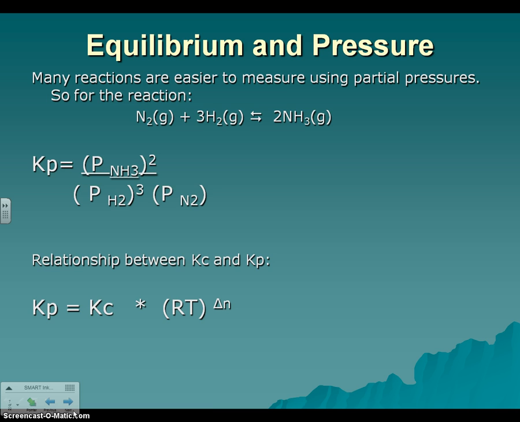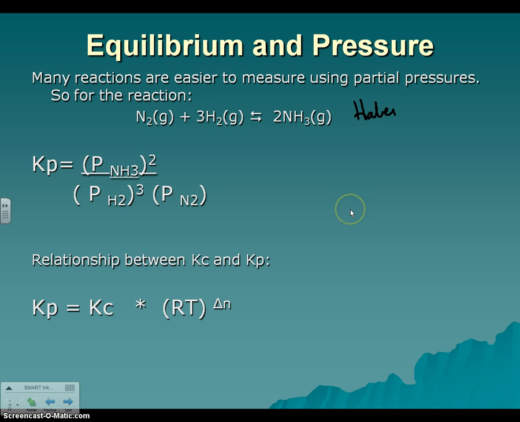So how do we get back up here? If we're talking about reactions where gases are present, many times Kp is going to be more useful than a Kc expression. So in your notes I give you an example of the Haber process right here and what a Kp expression would look like as opposed to a Kc expression.